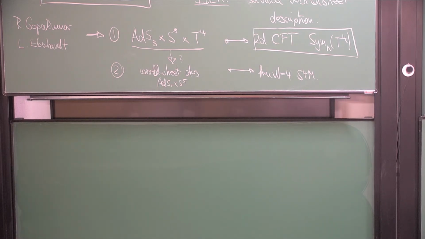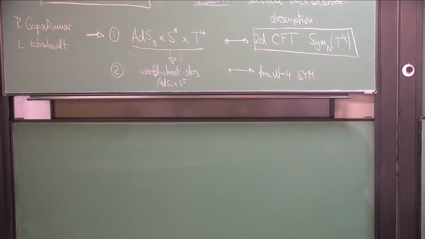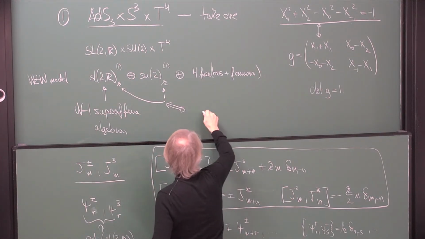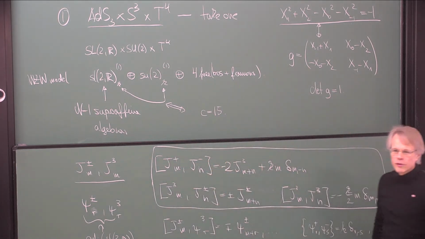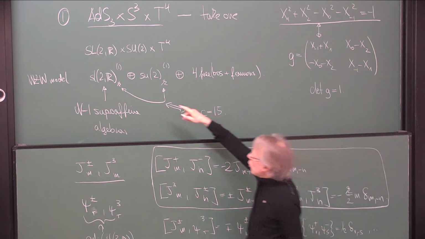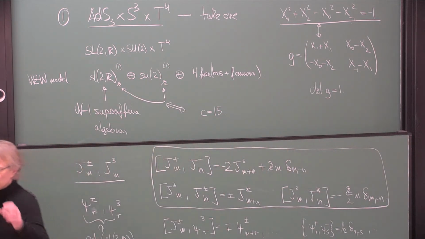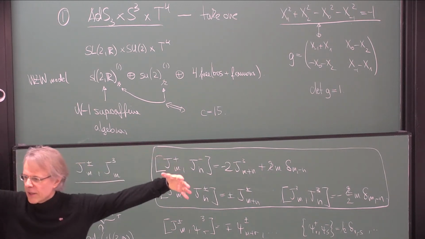Now you can also work out the central charge, and when you work out the central charge, what you find is that these two levels have to be the same. This condition is equivalent to demanding that the total background has c=15, which is the critical string condition for a superstring. So a priori you could have thought that the levels here could have been different. That would correspond to the fact that the size of the 3-sphere and the size of the AdS space is different.